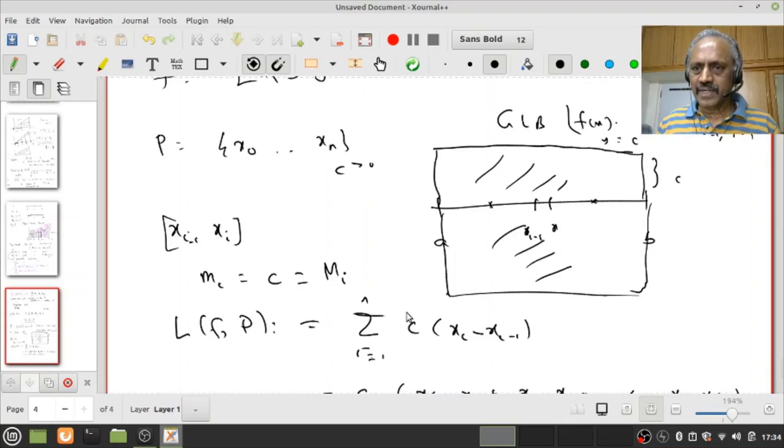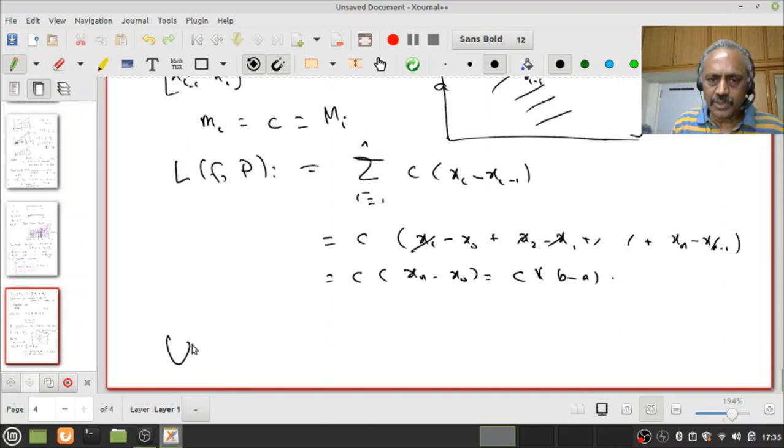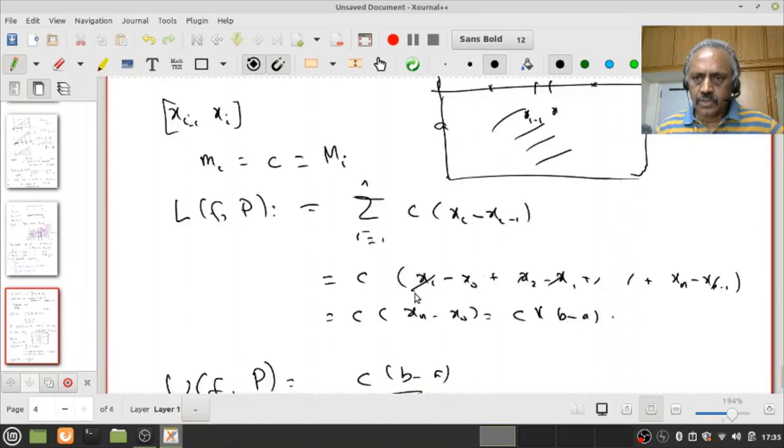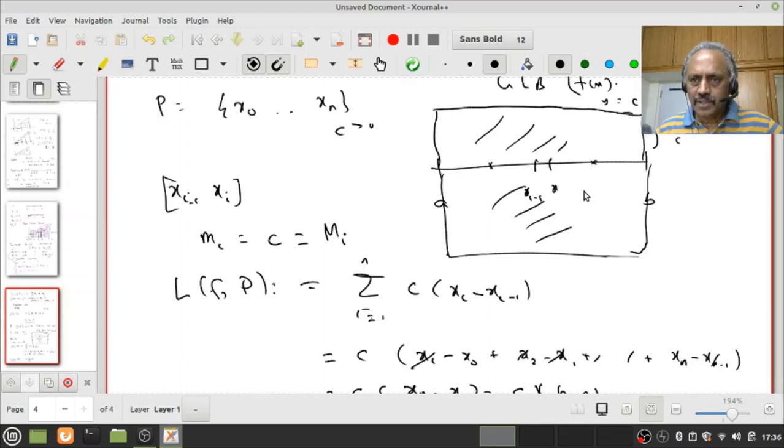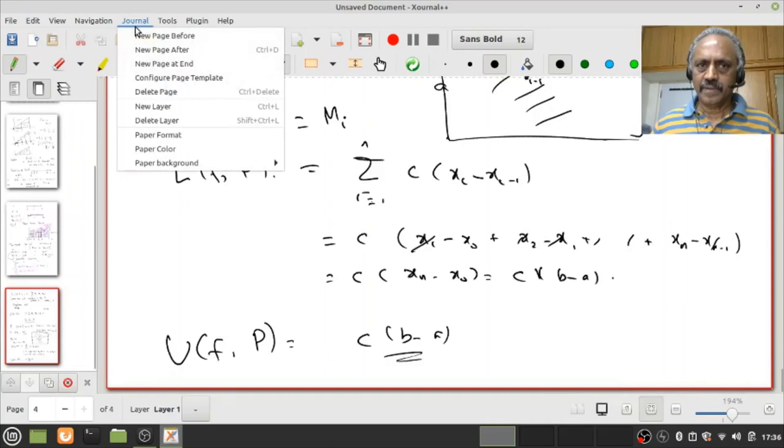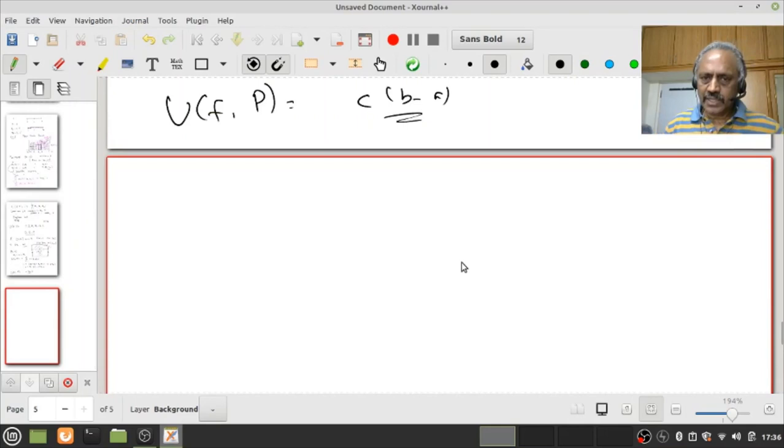Don't worry, we will look at it in a simple example. Now similarly, what should be the upper sum? Upper sum is also the same, so it is also c times b minus a. Have you understood? So you can see our method actually produces the actual area, except when the constant c is negative, where the area is c times b minus a. In particular, if c equals minus 1, our area will be minus of b minus a, which is the same as a minus b. Just to make sure that you understand, let's look at another example. So pause, review, proceed.